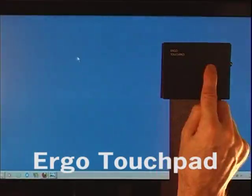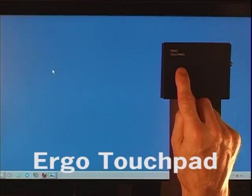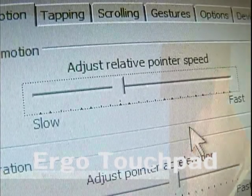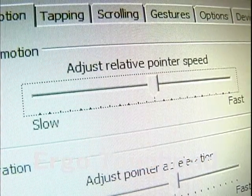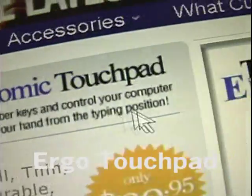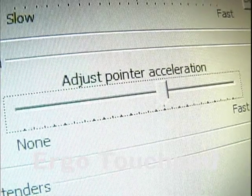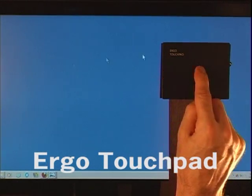At its slowest setting, the cursor moves just a few inches. But as you adjust the speed faster, the cursor moves farther. Here we adjust the speed up and it will span the entire length of your monitor. Notice how the cursor moves farther with each adjustment of the control until it's so fast you can barely see it move. And for those of us with two monitors, this function can help you cover those long distances with minimal finger movement. Acceleration has a multiplying effect — so the faster you move your finger, the farther the cursor moves. Fast finger moves the cursor across the entire screen; slow finger moves the cursor just a few inches.